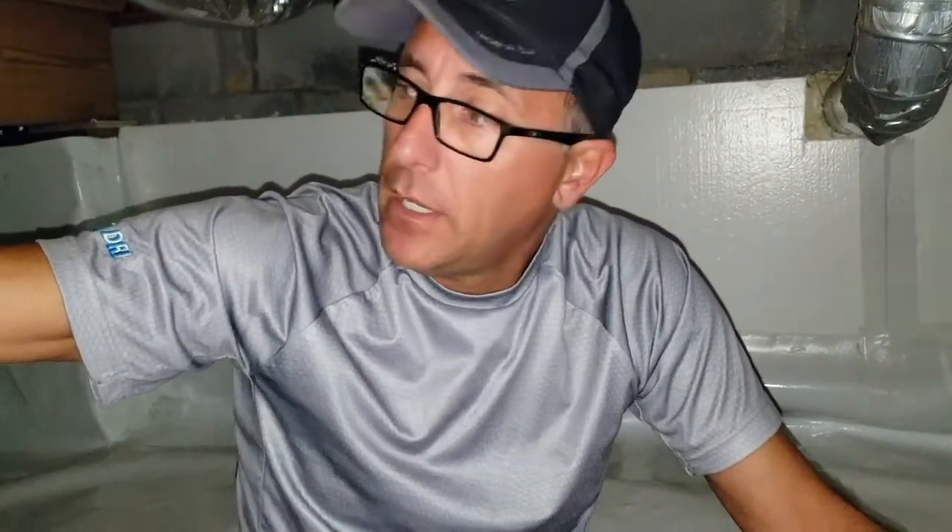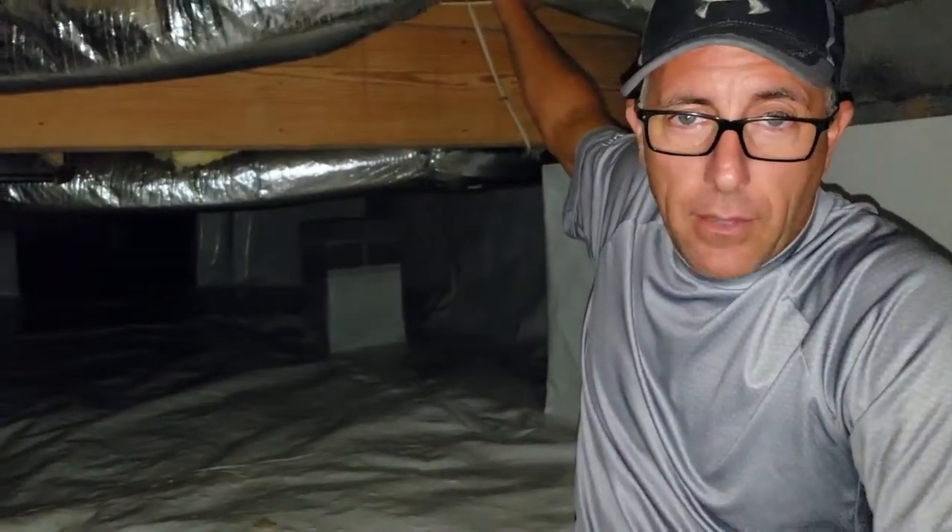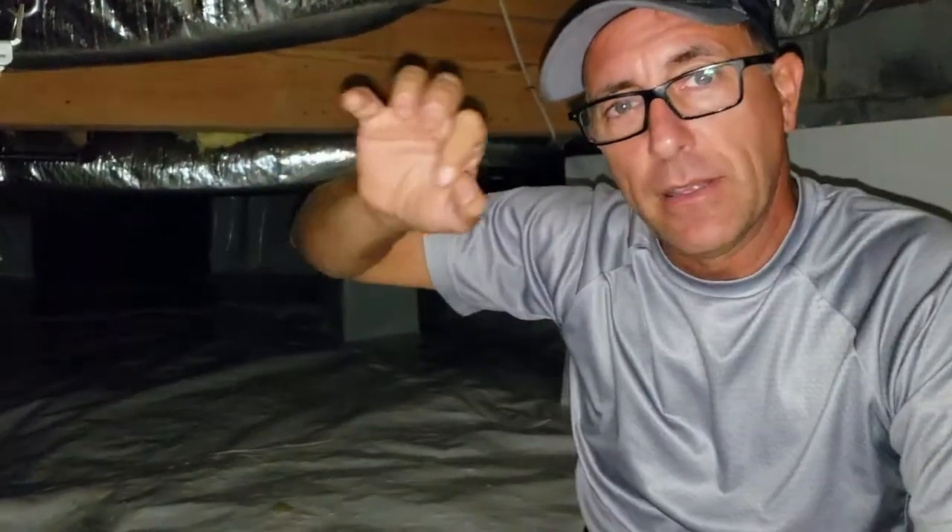We like to use great quality materials and we enjoy our customers getting the benefit of having a good, clean environment and breathing healthy air. Remember, 68% of the air you breathe is from your crawl space. If you have a heat and air unit underneath — like this one has a split unit — and you have ducts with holes or tape that's come loose, every time it comes on it's sucking air from the crawl space into your house. The last thing you want is to breathe mold or anything like that — that's why people have a lot more allergies.